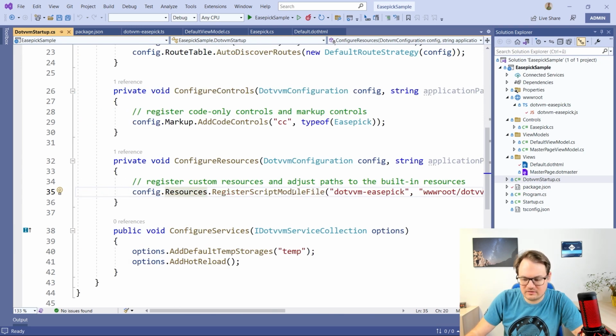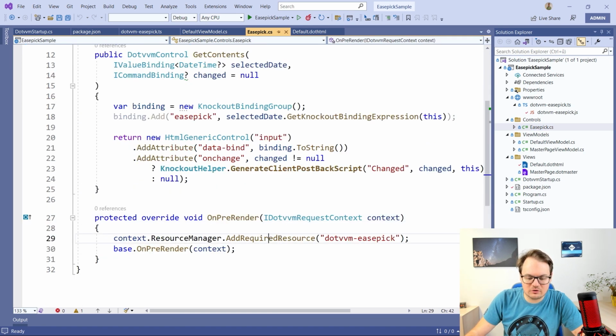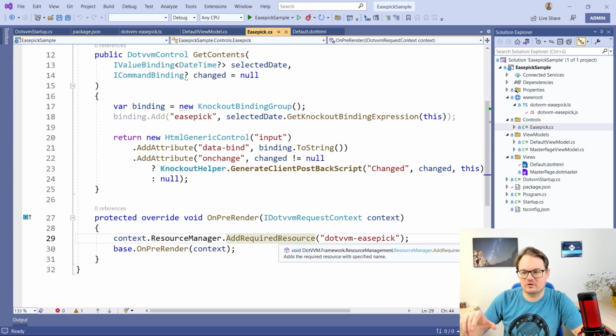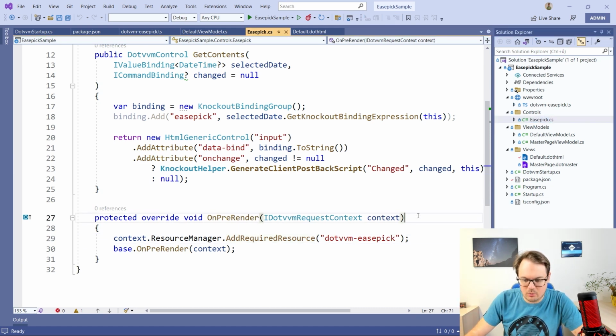And the last thing, in this component, the GetContents method we have been in, here on pre-render, I'm also saying whatever is using this component needs to include this dotvvm-easepick resource. So whenever you use this component on a page, this module will be added automatically. Yeah? So this is what we are doing here.